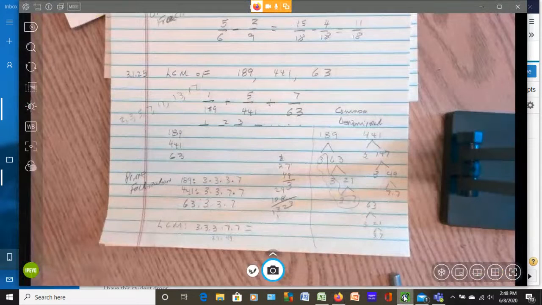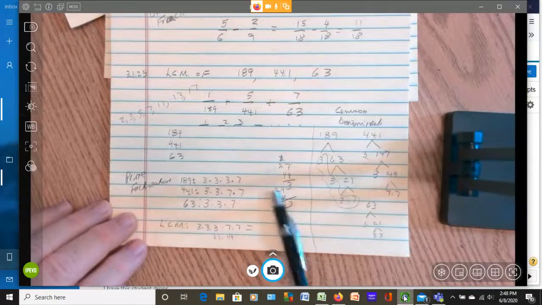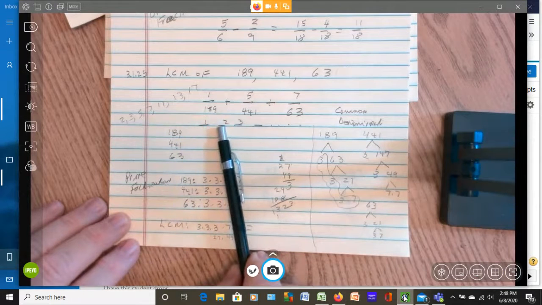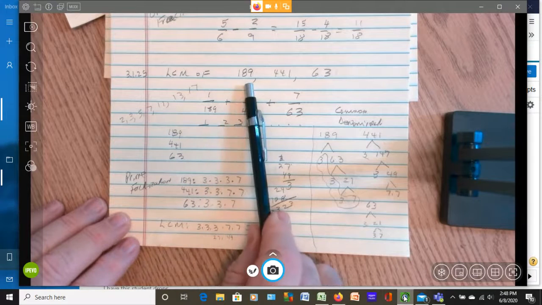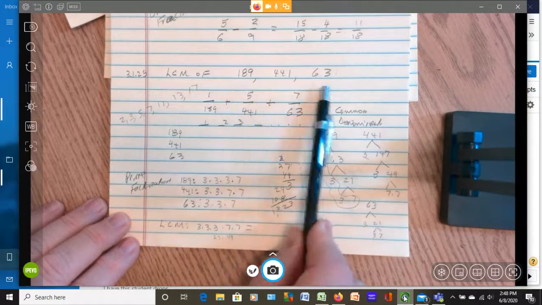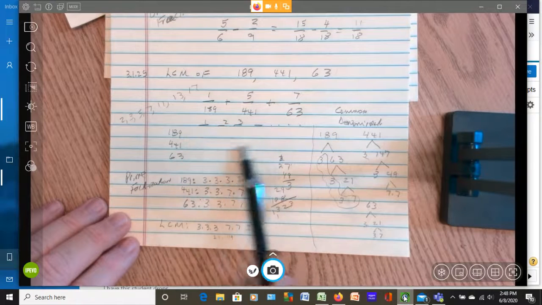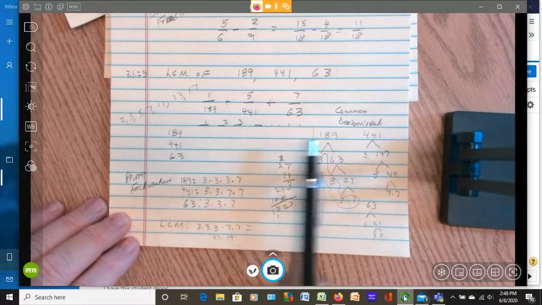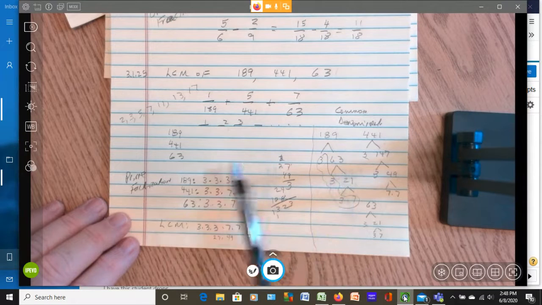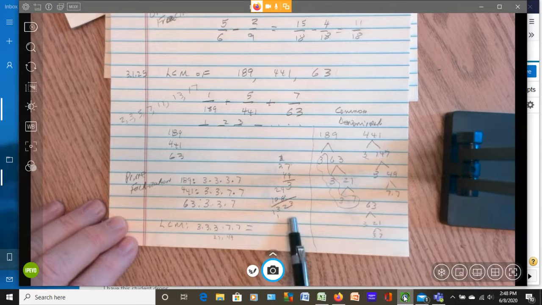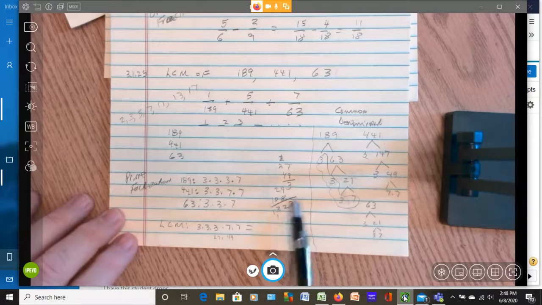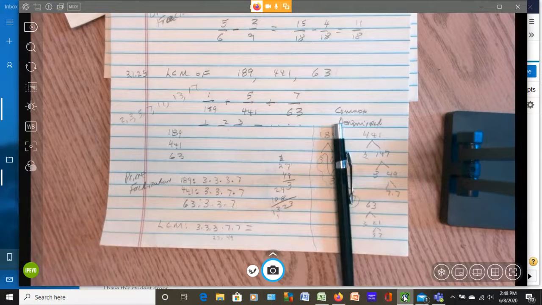Okay, so let's go back and look at the pad one more time. That wound up being a fair amount of work because we had to ask, how do we find the lowest common multiple? No, we're not going to use this table of multiples stuff. That'll take forever. So we're going to use this prime factorization technique, and then we use each of the prime factors the greatest number of times they occur in any one of these factorizations. And so then we find the answer to be 1,323. Okay, all right. So that was a good effort there.